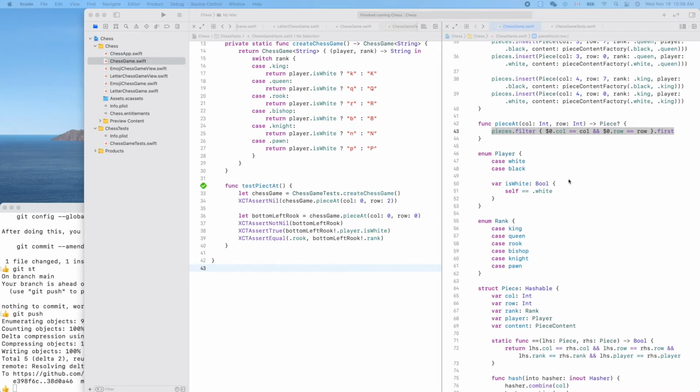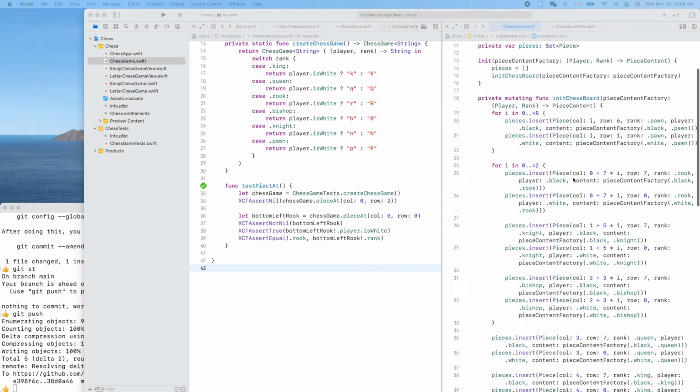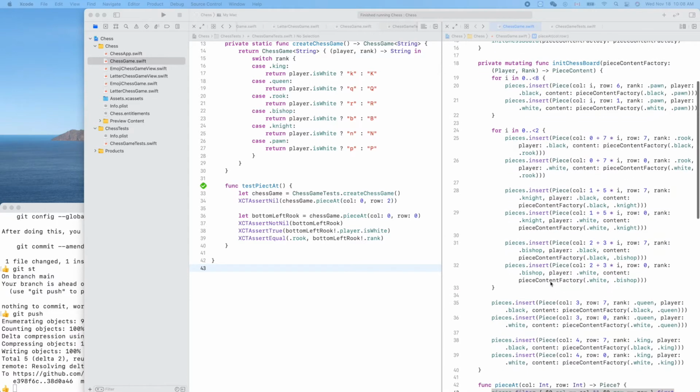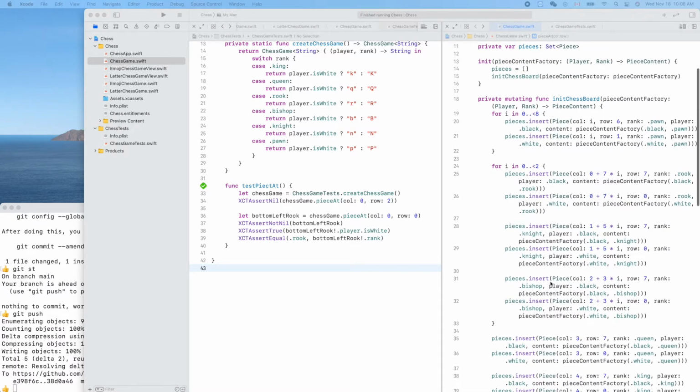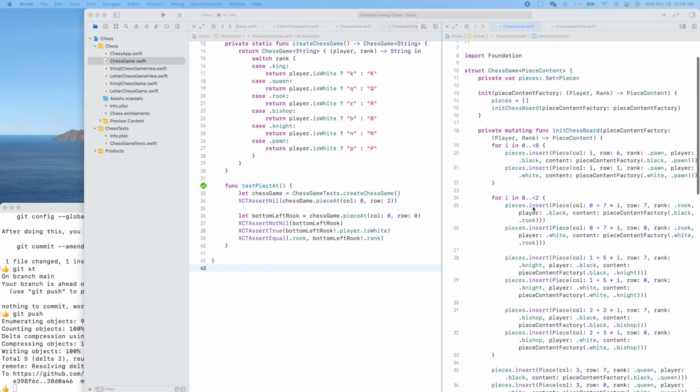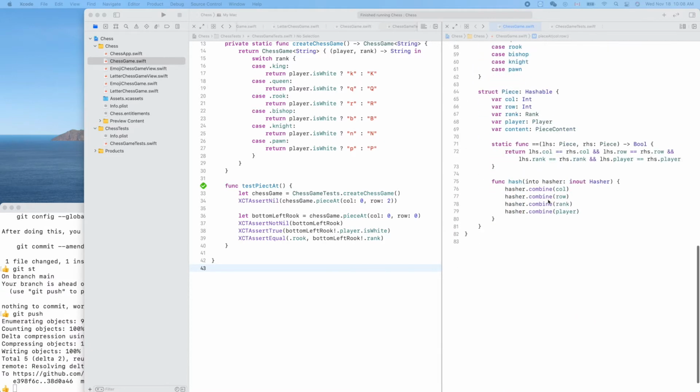In this video, let's create another function to move the piece, okay? To move a piece. But before that, I think it's very inconvenient if we don't have a description of the board. Say, we want to print out the layout of the game, the chess game. Let's make it happen, okay?